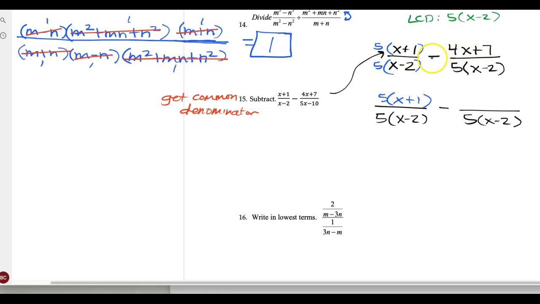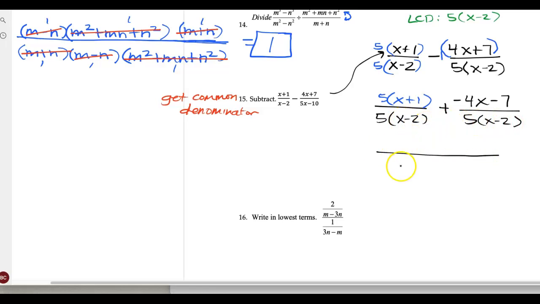However, be really careful with this minus sign, because this is saying I'm taking a -1 and I need to distribute that through. So instead of being minus here, I'm going to change it to a plus and then distribute that negative. So -4x and then -7. You've got to distribute that through. The most common mistake here is I see that people give that negative to the 4x, but forget to give that negative to the 7. Okay. All right, so now I can write this all out.